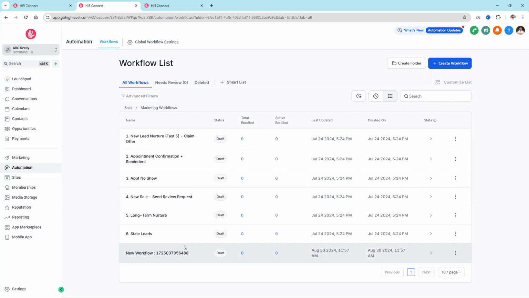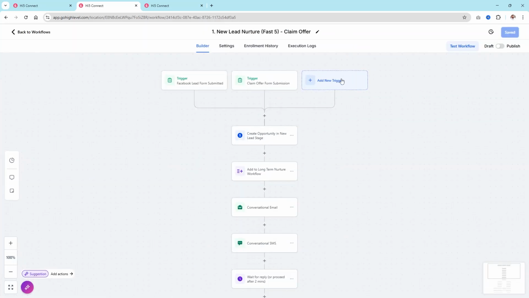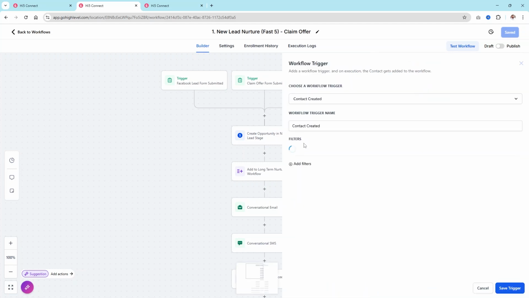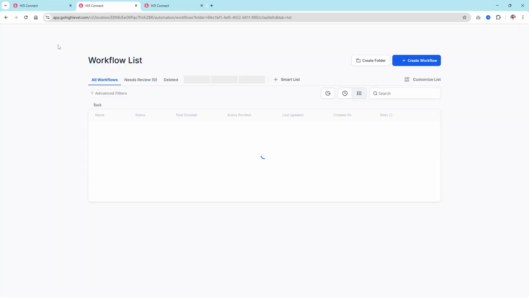So we see that we updated that lead based on a trigger. You can say, even with this new lead, something to note is when a new lead comes in, we can say like this, contact created. And then if a contact has this tag, so maybe it was a downloadable guide, it was a high value content, whatever it is, you can specify a tag that when a new lead comes in, if they're tagged this way, or if they're tagged this way, don't do this, okay? But you can tag them and you can add filters so that way that new contact does the trigger as well.